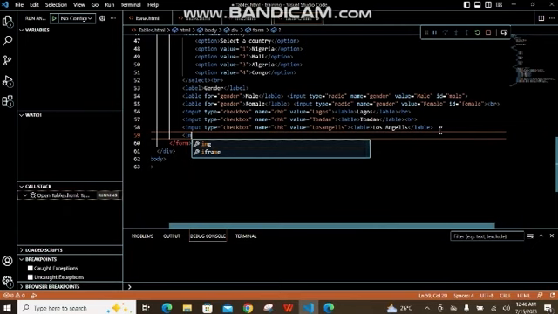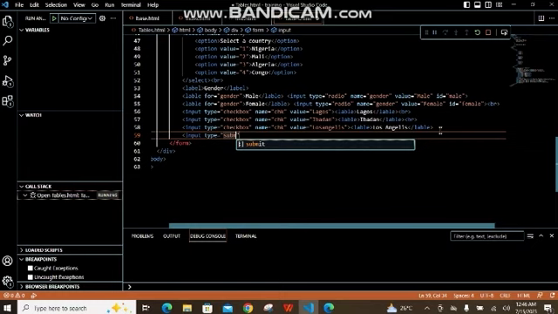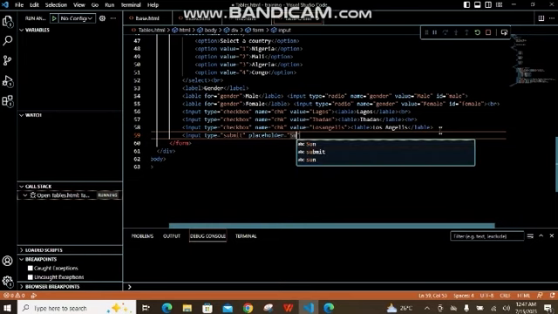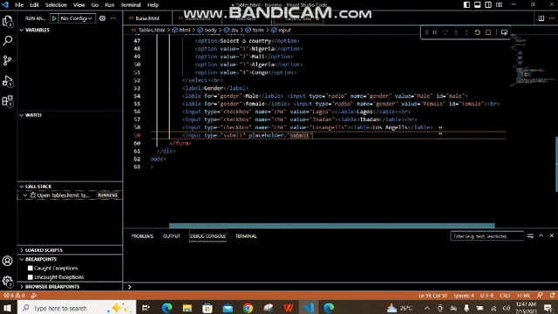We can use an input field, input type submit, then we give it a name. You don't need to give it a name, you just type submit, then you put your submit. We will put our placeholder, then submit, because you have to put a placeholder to make it display the name of the button, if not it won't display.